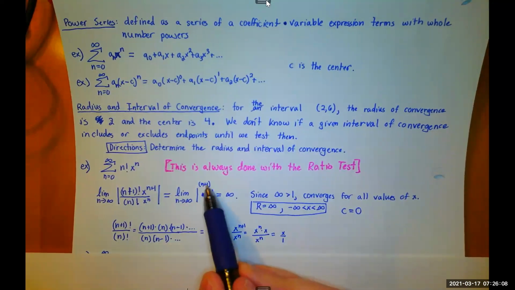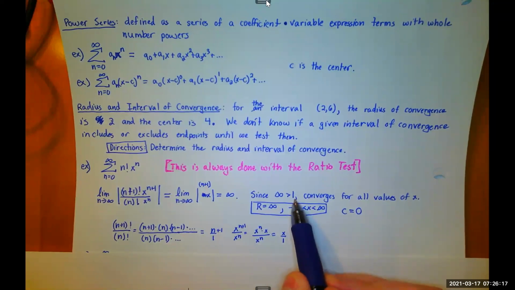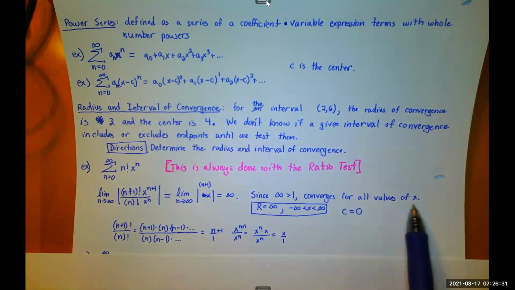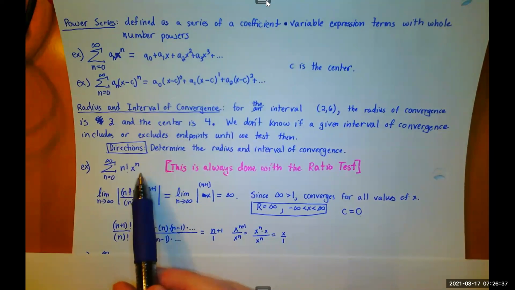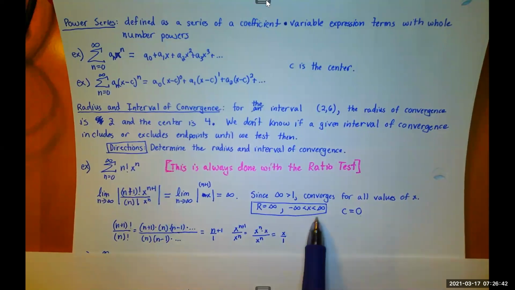So as n approaches infinity, I have infinity times x, which is infinity. So we know from the ratio test that we compare our result to 1. If the value is less than 1, then we converge. Since there is no x in this statement, there is no restriction on x. So we'd say this converges for all values of x. Our center is 0. I know this because x minus 0 to the n makes that. Our radius is infinite in length, and you could write the interval pretty much however you want. I chose to not use the interval notation we typically use.